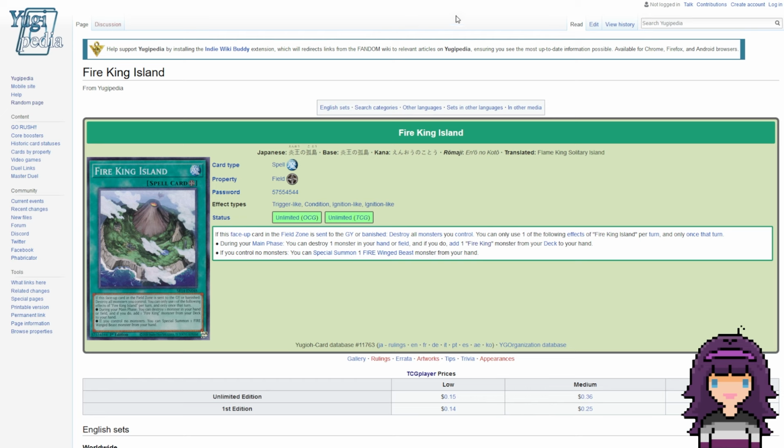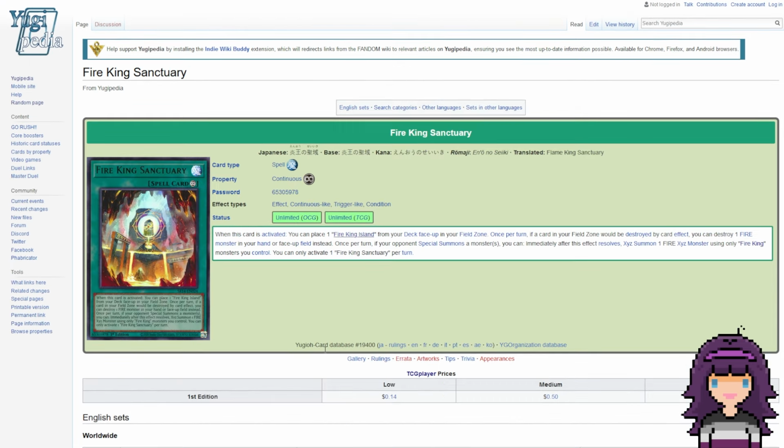That's very good. A lot of the other stuff we've seen up to now specifically wants you to destroy a Fire, if not a Fire King, monster. But Fire King Island is like, nah, you can pop anything and get a search, which again, is pretty good. But Fire King Sanctuary is mostly good just for setting that up in the field zone. You do play Sanctuary, still, to grab Fire King Island.